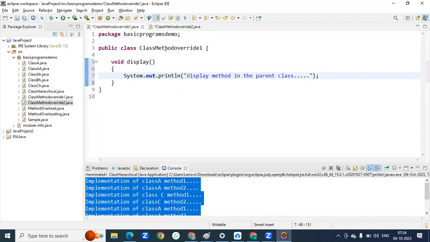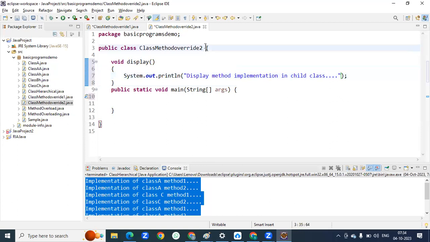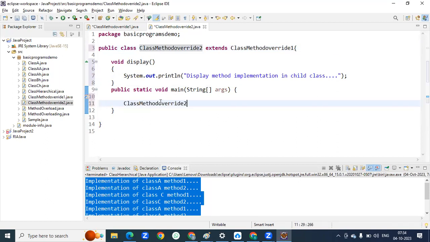See, if I am maintaining the parent and child relationship of these two classes, they will be getting like this. Now, if I'm creating the object of this.